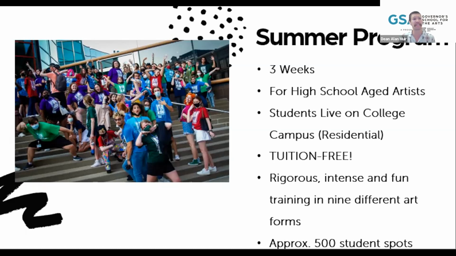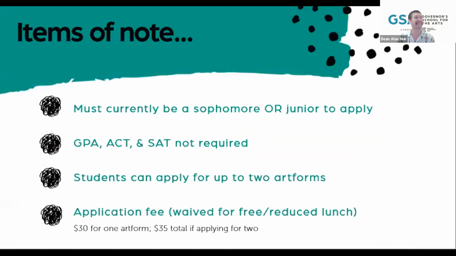And while each student focuses on the one art form you're attending GSA for, interdisciplinary collaboration is a huge component of the program, meaning that students are also exposed to and engaged with other art forms other than their own. So if you haven't heard, we recently doubled the size of our summer program for the next 3 years, thanks to special funding provided by Kentucky Department of Education. So we expect to take approximately 512 students again for the summer of 2023, which is very, very awesome.